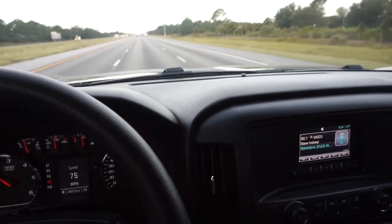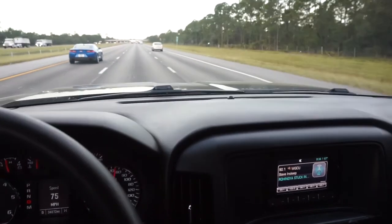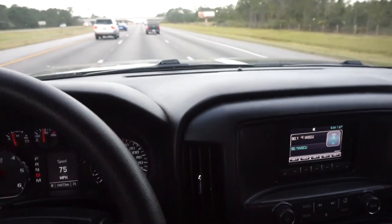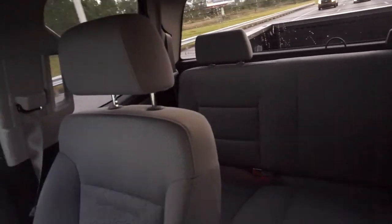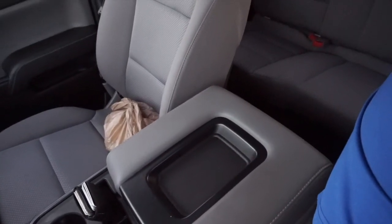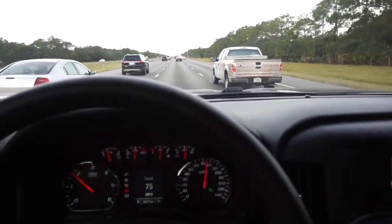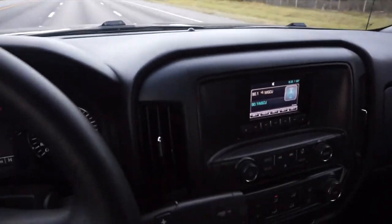This is the V6, the 4.3 V6. I wasn't going to be towing as much so I went for the smaller motor, just to save a little bit more gas — I think you save like four to six miles per gallon highway and city compared to the eight. It's got two back seats; there's not really any room for anyone back there unless the person scoots up. And then I have this third row — this whole thing flips up and turns into a seat, which is okay. I don't think I'll ever have three people in it, ever. All in all, I really like it.